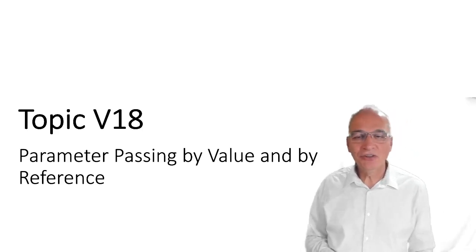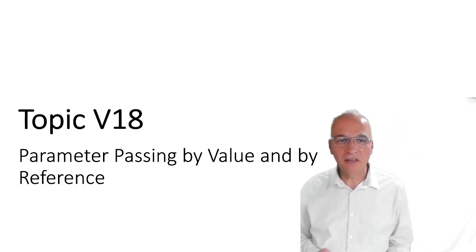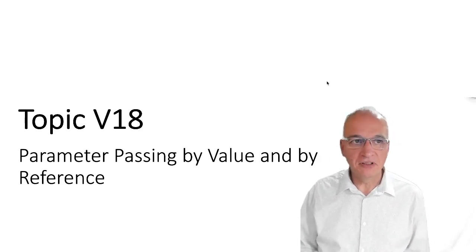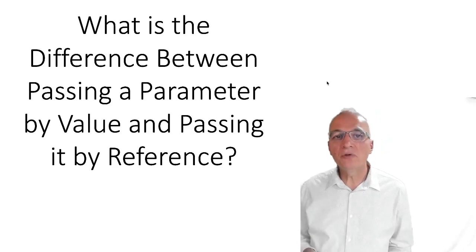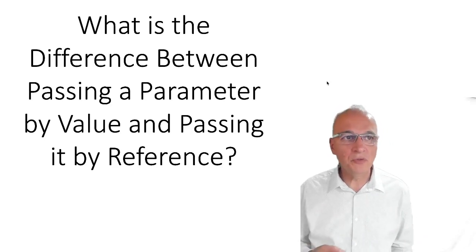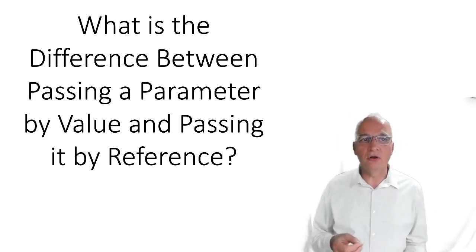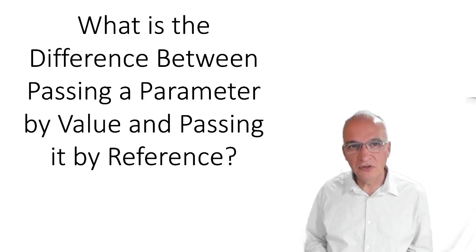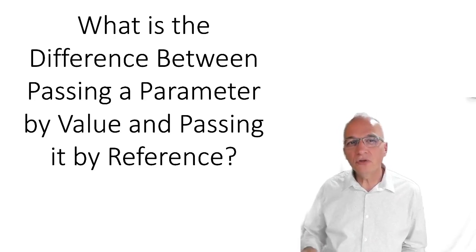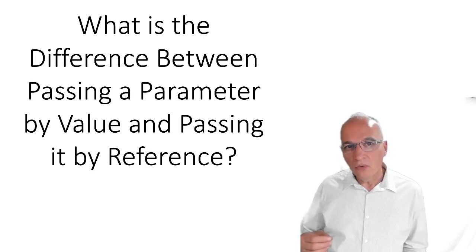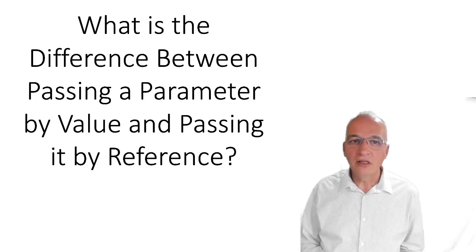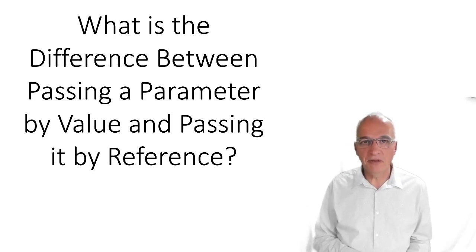So in this lecture, we'll look at the difference between passing an argument to a C function by value or by reference. By the end of the lecture, we want to be able to understand the difference between passing a parameter by value or passing it by reference. And we want to understand it from a 229 point of view instead of a 201 point of view. So we want to know exactly what is the difference in the number of assembly instructions that are executed when I use one of those two options to pass a parameter to a function.